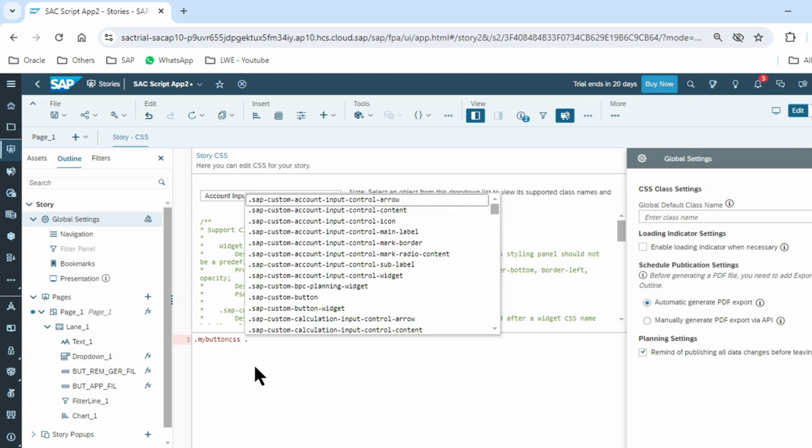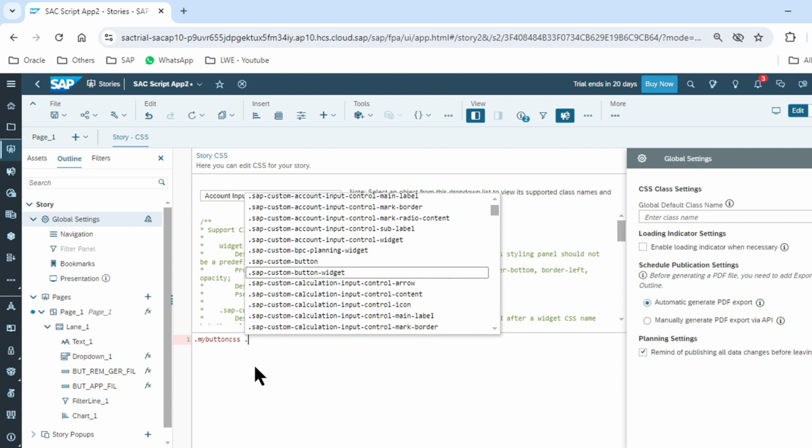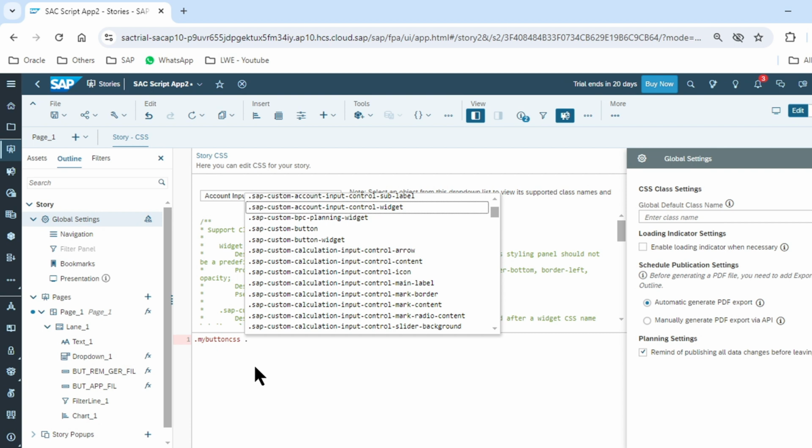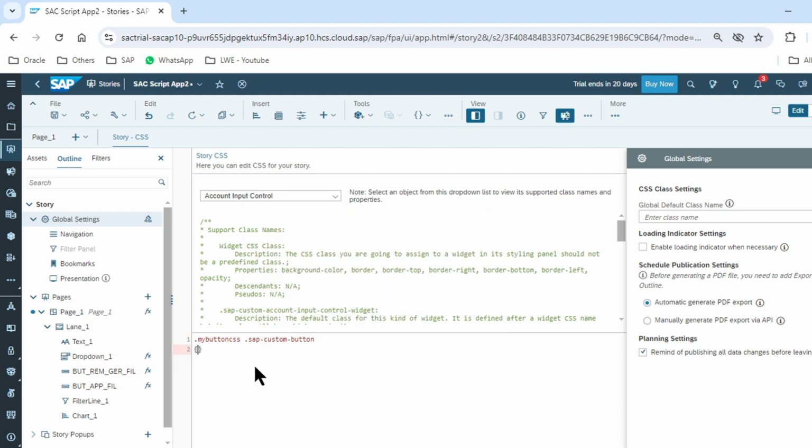When you use the code completion, SAP will give many options for CSS editing. Here you can find each and every CSS API which will benefit you, and all the information about each API you can find in the reference of SAC Scripting. I am changing the CSS of my button, so I use the sap-custom-button API. Now use curly brackets. Here, when I again press the code completion, SAP will provide all the related functions and methods of this API.